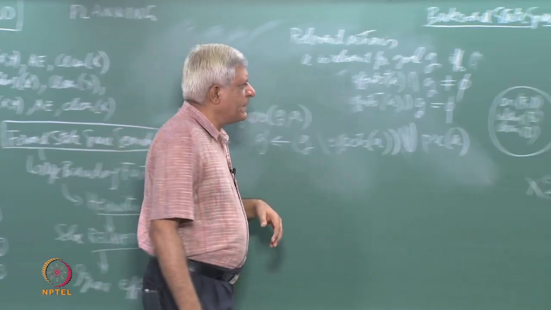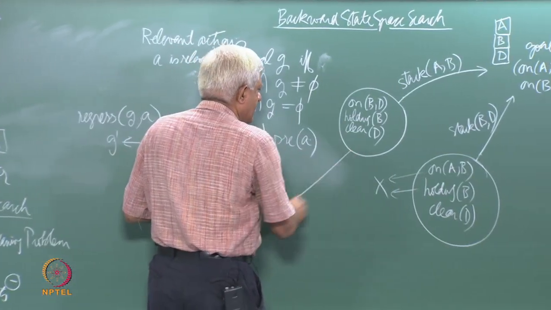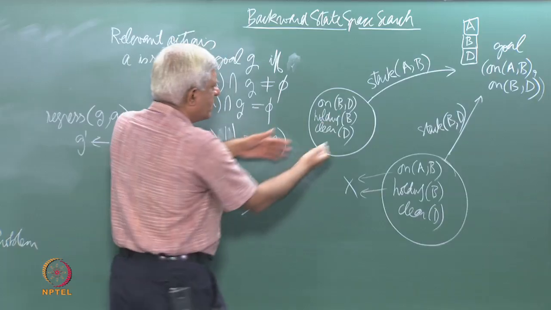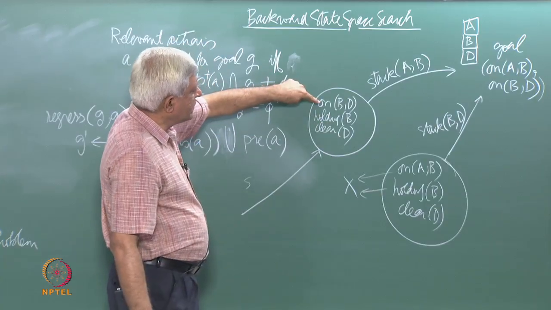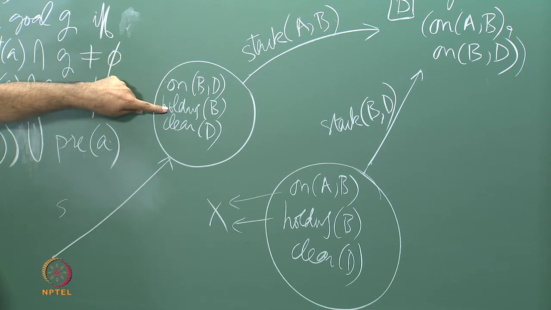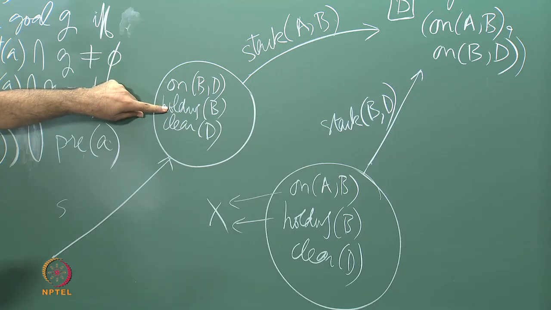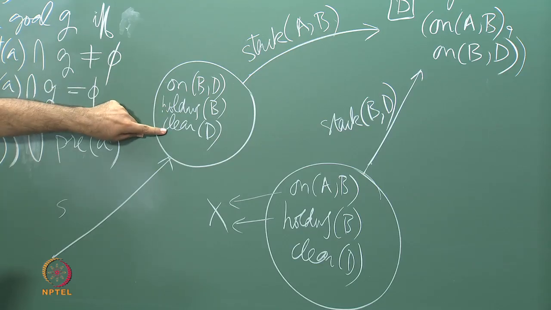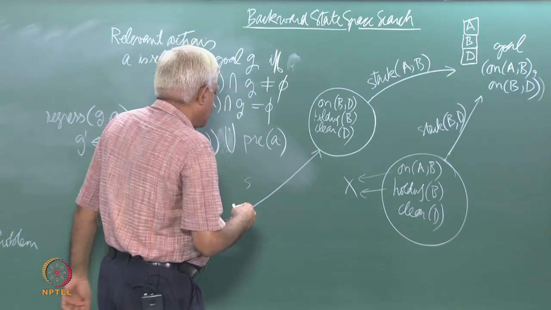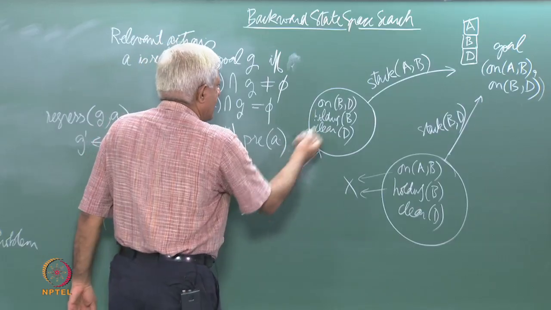Moreover, if I were to regress from here, I could take any goal. I could pick an action to achieve this goal, which is to stack B on D. I could pick an action to achieve this goal, which will be unstack B from somewhere or pick up B from the table, and I could choose an action to achieve this goal, and that action would be to unstack something from D essentially. Of course, unless D is already true, but I can choose the first one.